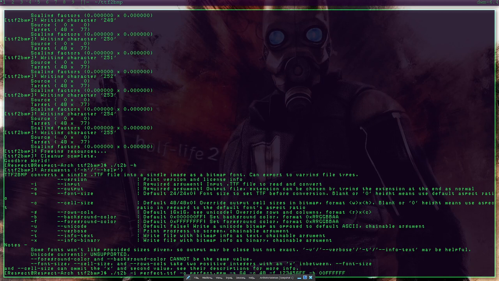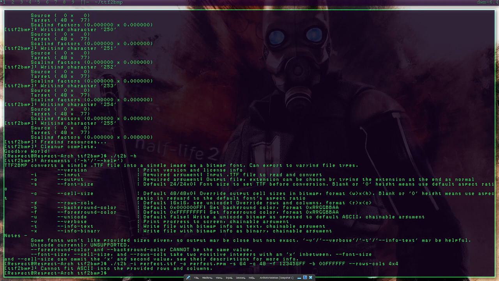Why did I choose, oh, grid. I'll use the long format though, just to show it off. All right, so it'll check if you do something that it can't fit in. Like if I do 4x4, it's gonna say, cannot fit the ASCII into the provided rows and columns, you dimwit. So basically if you multiply them together and it's greater than 256, it can do it. So 16 times 16 is that.